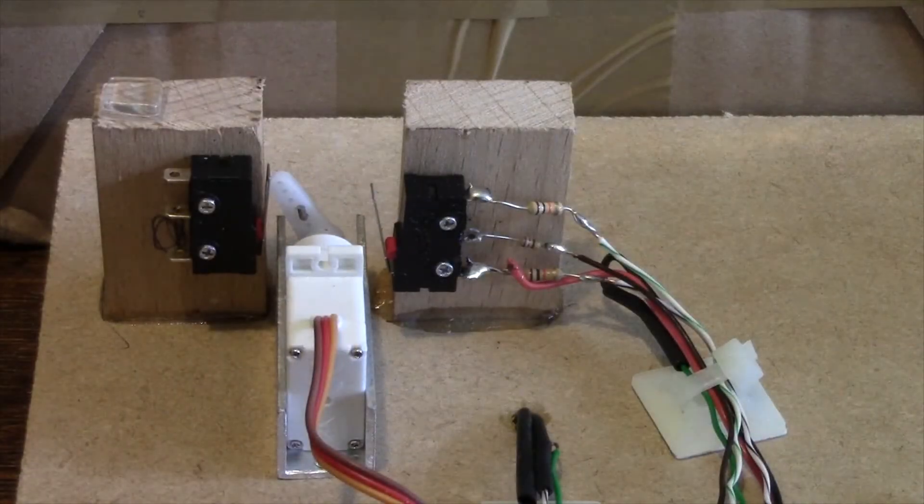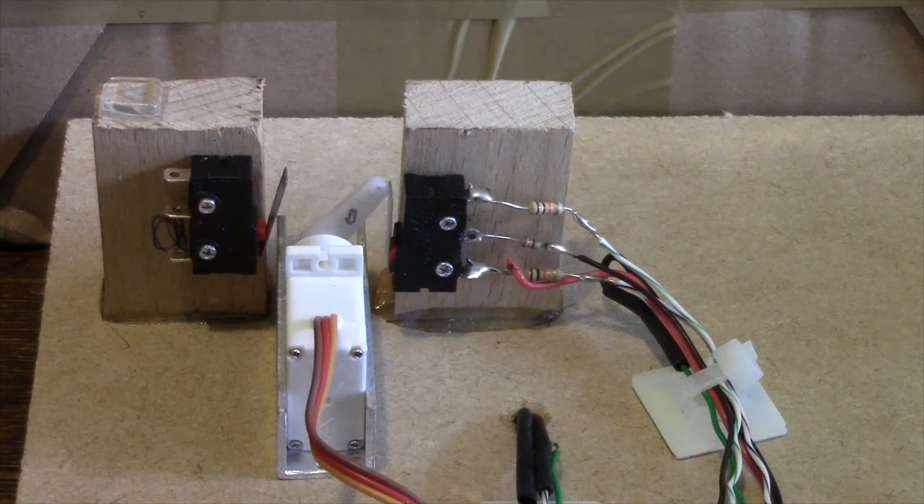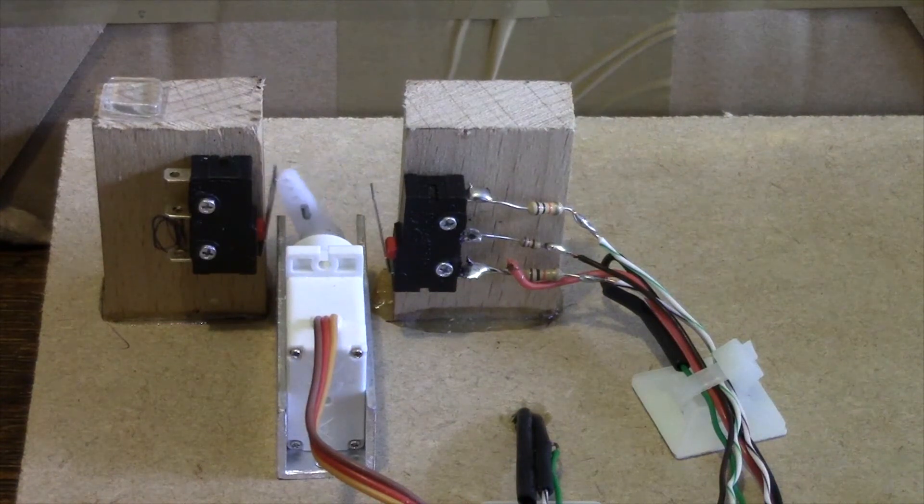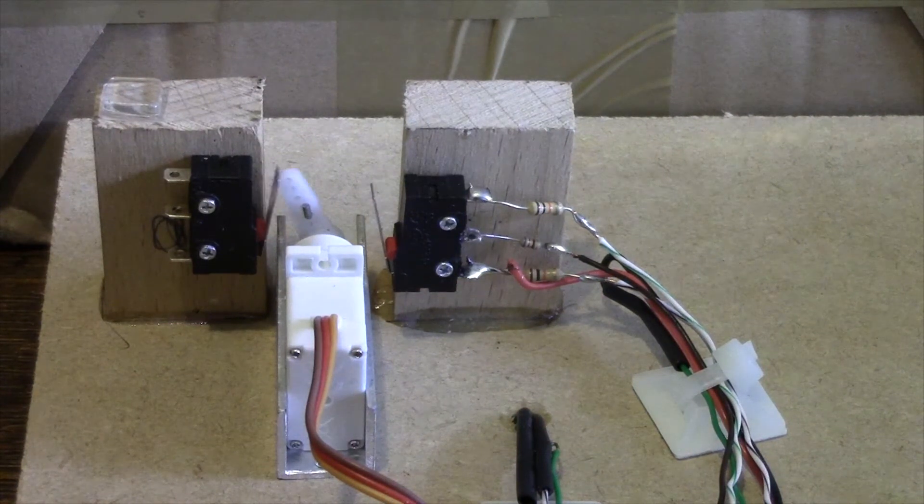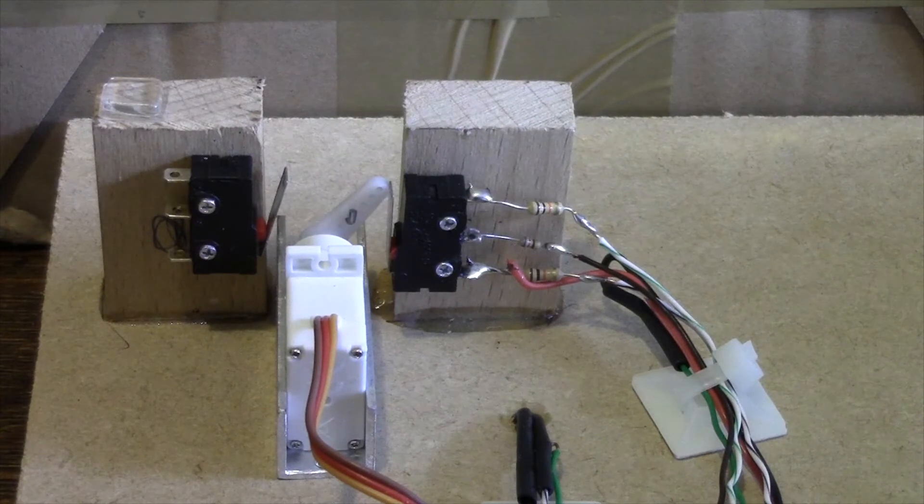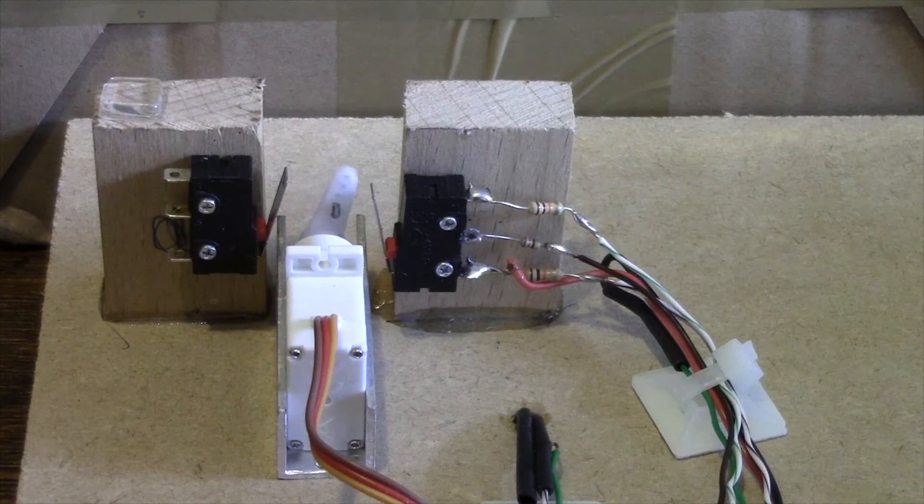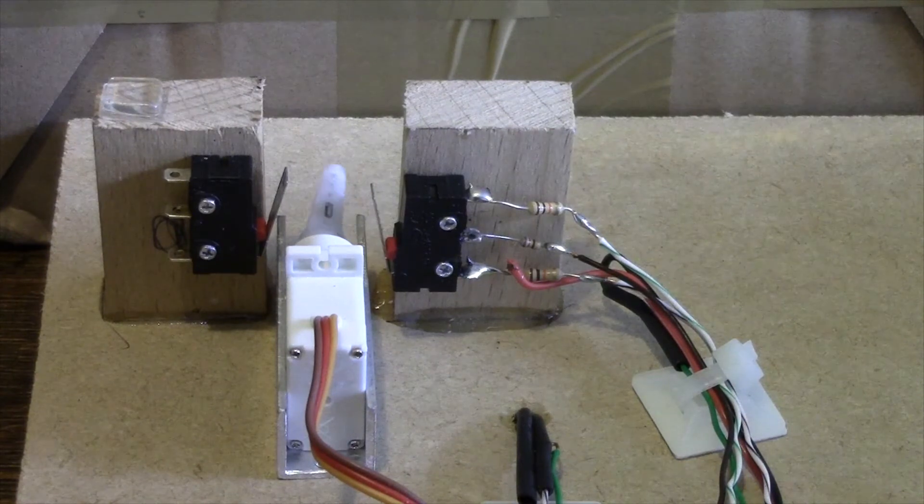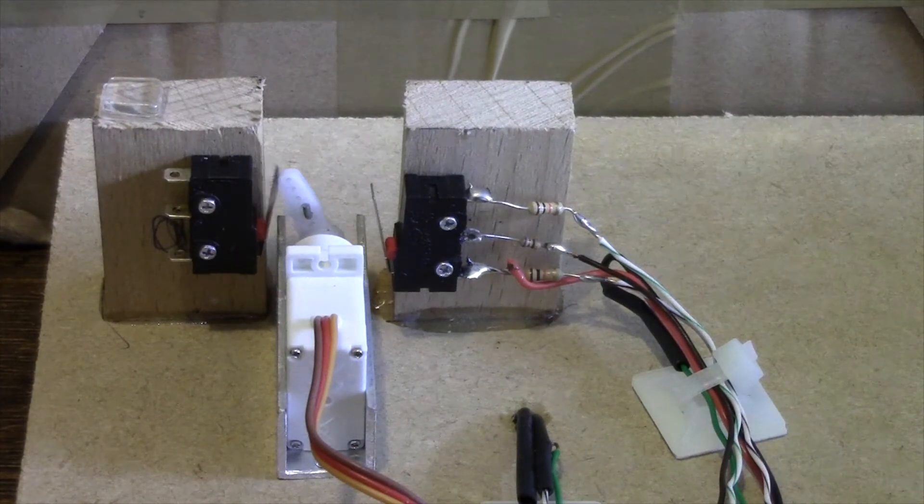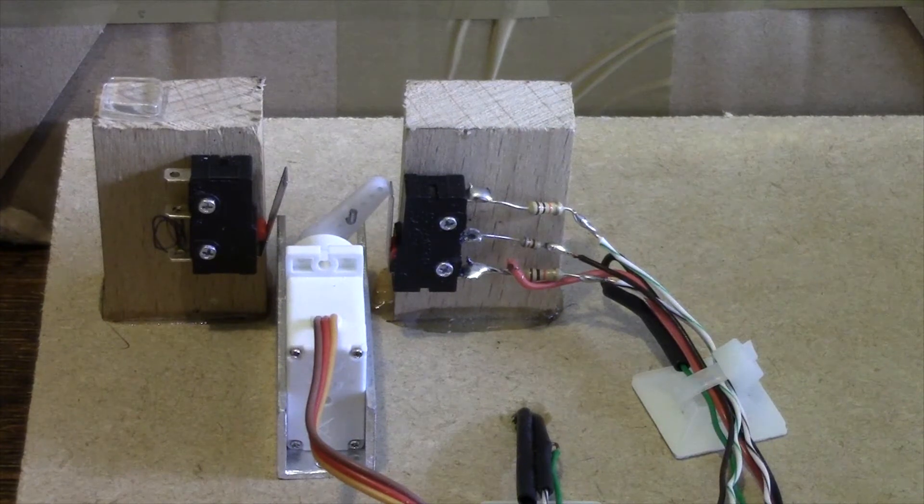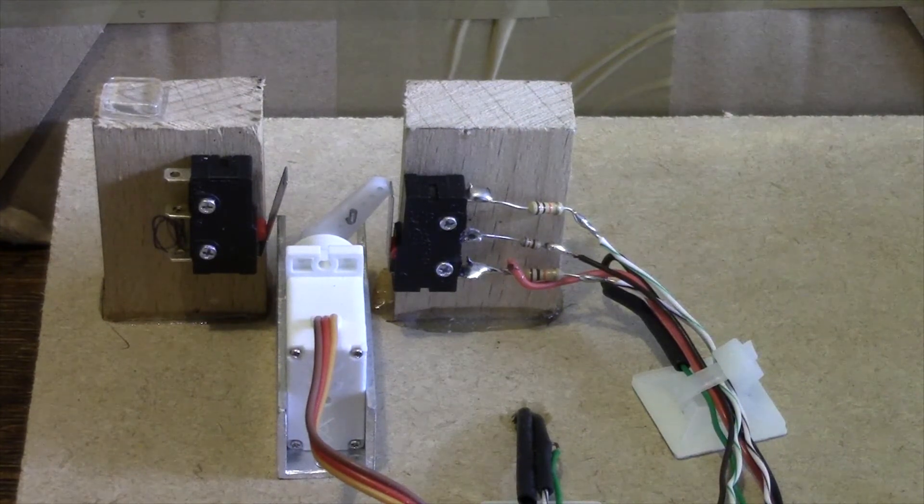I'll start by jumping straight in and showing you how I've done it. On the servo that's operating the points, I have a micro switch on each side. The micro switch on the left is not wired yet, but I would use that for an ElectroFrog. The micro switch on the right is connected to three resistors, switching two lights while the other one is always on.